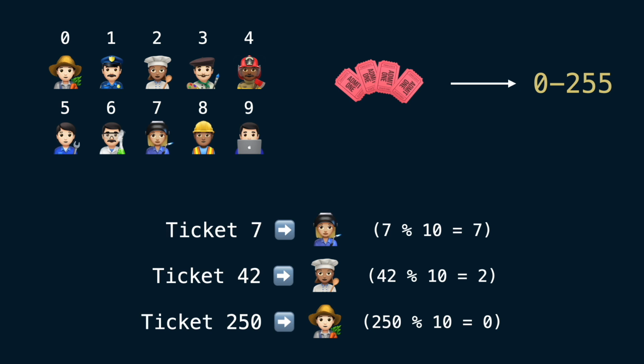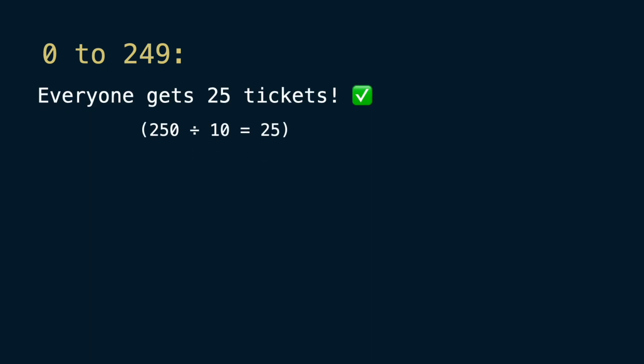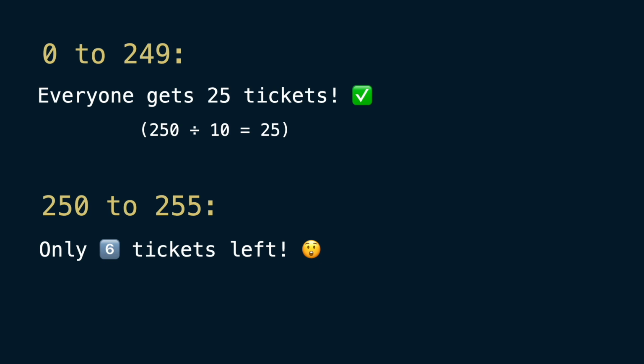Everything seems fine, right? Now, let's count how many tickets each person gets. From 0 to 249, everything is perfect. Each person gets exactly 25 tickets. That is because 250 divided by 10 is 25. But from 250 to 255, there are only 6 tickets left.